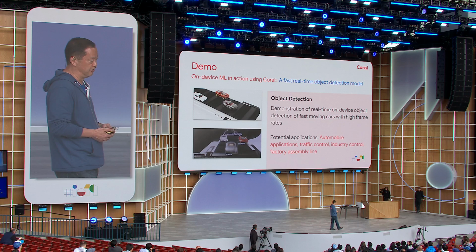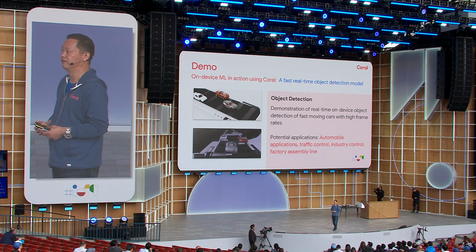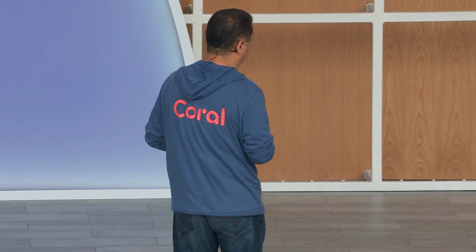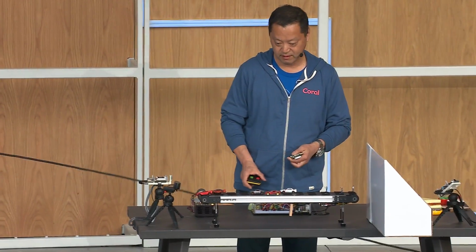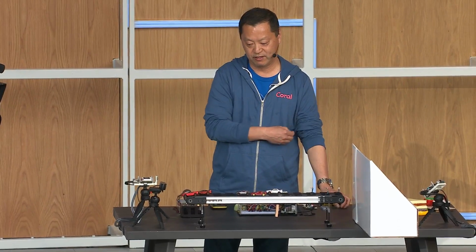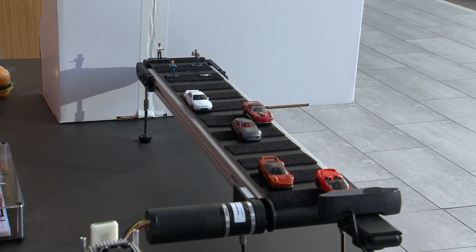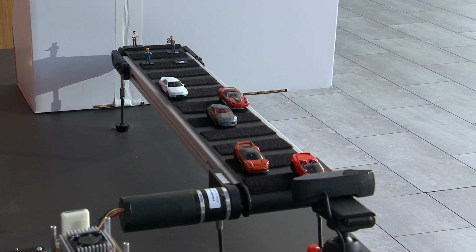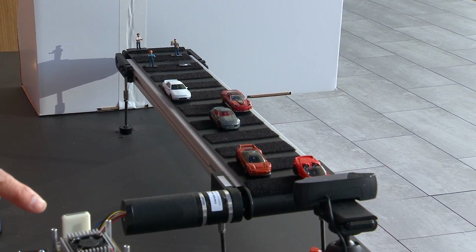The first demo I'm going to show you is an object detection model. And the second demo is an object classification model. So with that, videographer, please switch the display to the camera here. On the table, as you can see, I have this demo built with a conveyor belt. I'm simulating real-time traffic. Over here, there's a camera pointing at it. As you can see on the screen, the camera feeds into this Coral Devboard.